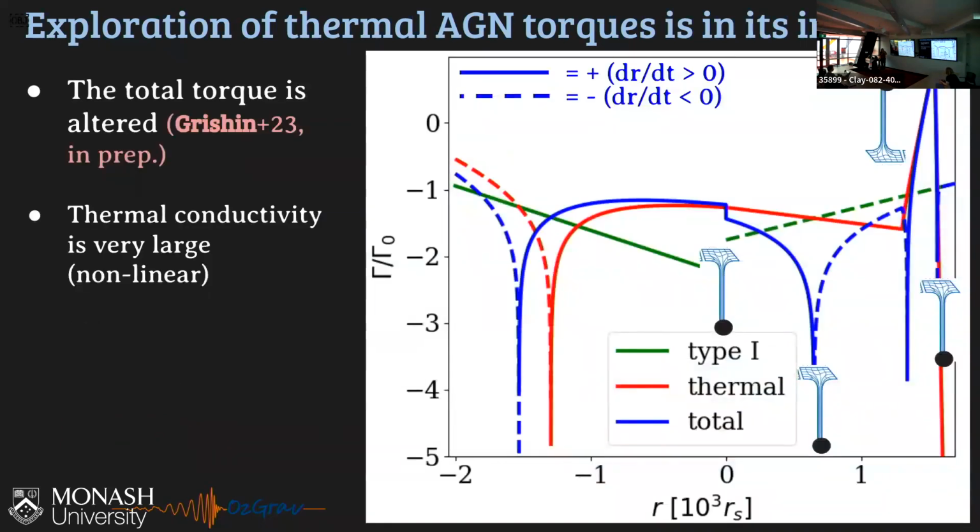And I've tried to look a bit more on that, and I tried to take the linear descriptions for the torques and apply them to some AGN disk structure. And I tried to look at what actually happens to migration traps and stuff. So that's the separation and the normalized torque with some quantity. If you have only gravitational torques, only type 1, then dashed is negative and solid is positive. So it means that formally you should have a migration trap here. So you should trap black holes here, and then they maybe form a mini cluster and merge.